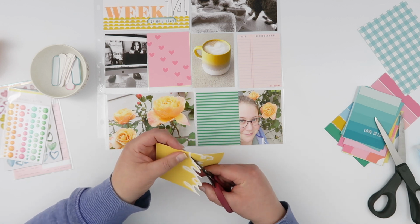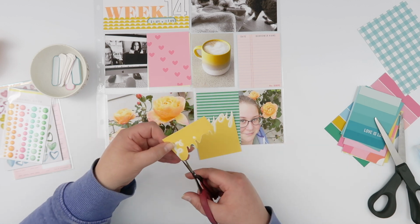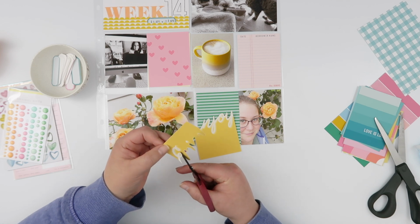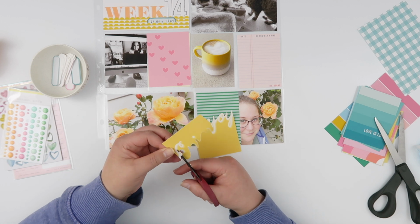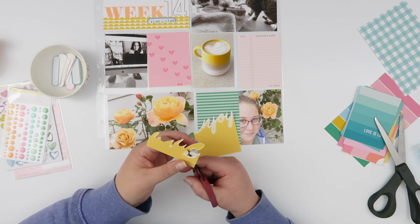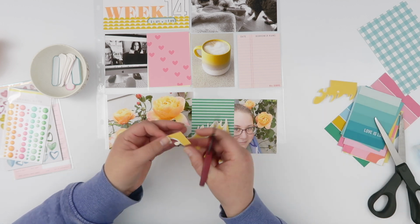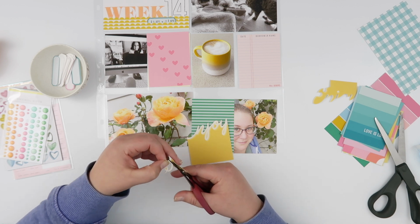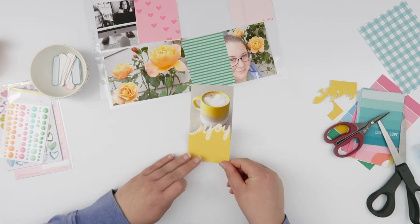I've got a brand new mug. It's so pretty, and it works perfectly with this little yellow journaling card that says enjoy. But I also really loved that sort of library card looking journaling card, and to me that was more appropriate for telling the story for the photo above, which is kind of what I really wanted to tell. So there's not a huge story behind having a new mug, but there is behind Lily and Mel sitting together on the couch.